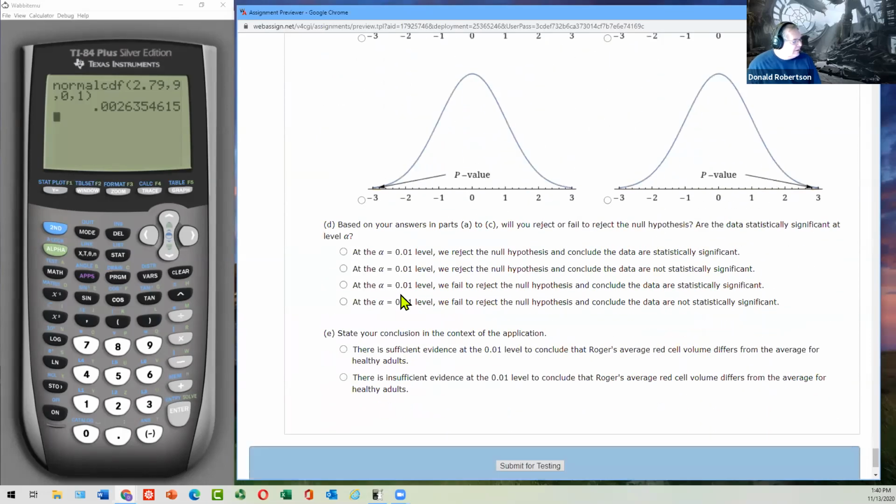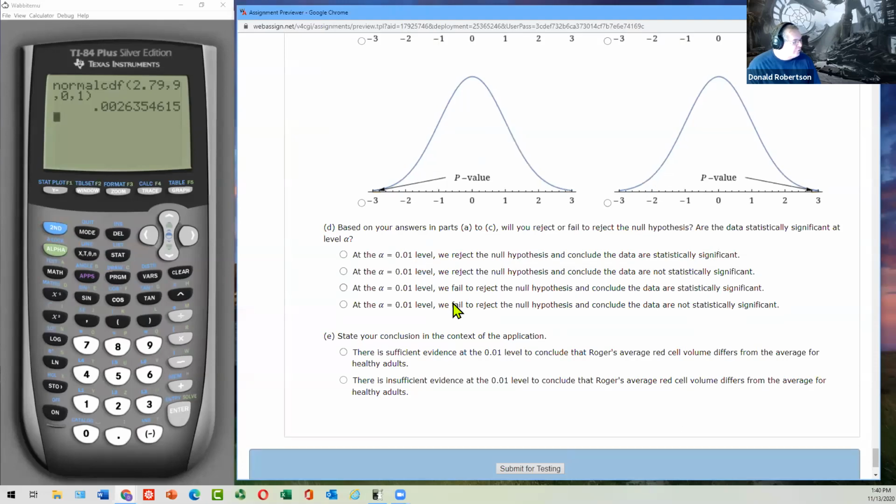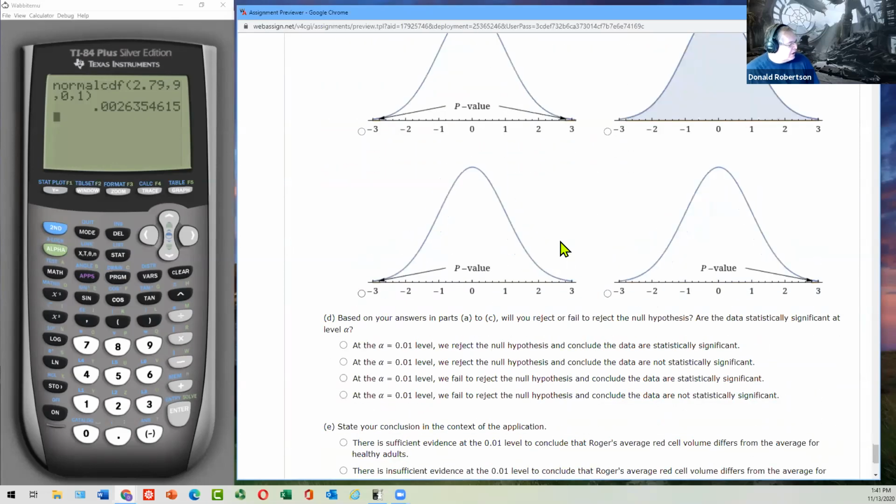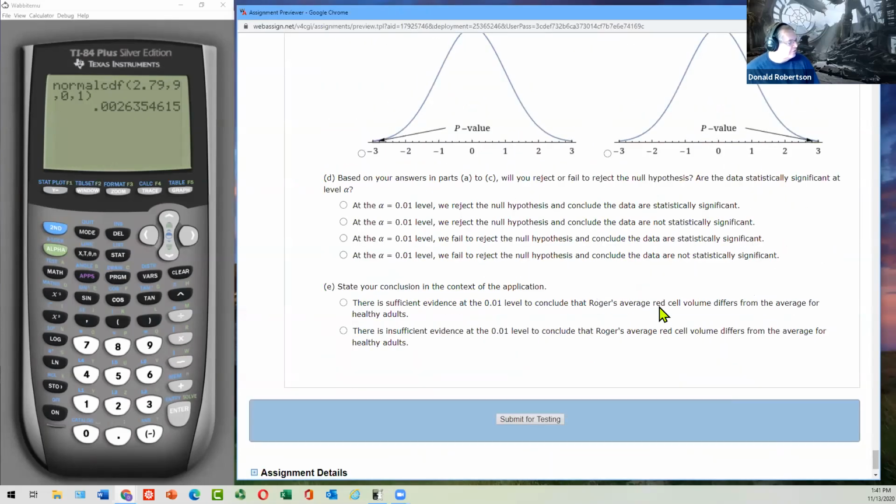Now, we're going to tell if it's statistically significant. Now, it's a 0.01 level. If you double that number, is it still less than 0.01? So if you double that p-value, is it still less than 0.01? I see some nods, so I'm saying I agree. And so that means it's statistically significant. And when it's statistically significant, you reject the null, and that's good. And the answer is that one.